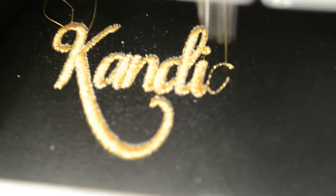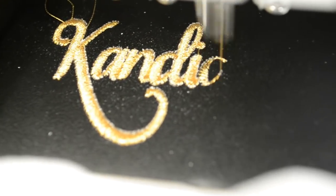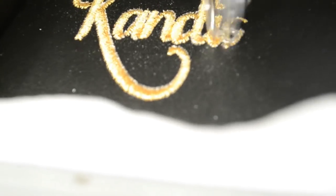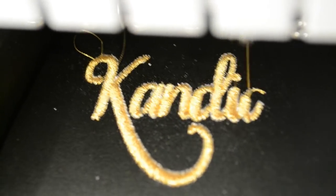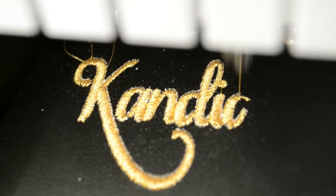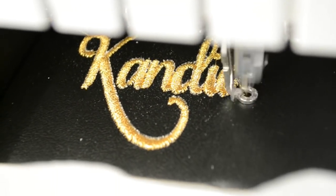Okay, so I have it on the machine, and as you can see, it is up to the last letter in my name. I am using a size 9 universal needle. I am also using the Coach Clark brand metallic thread. And I did turn my machine down to the slowest speed, which is 400 stitches per minute. I'm using the Brother Entrepreneur Pro 1000E. And so far, so good.